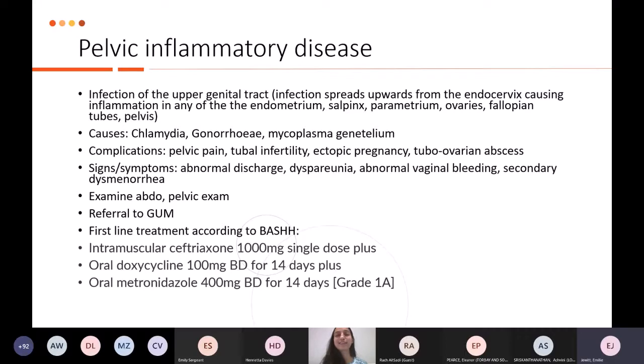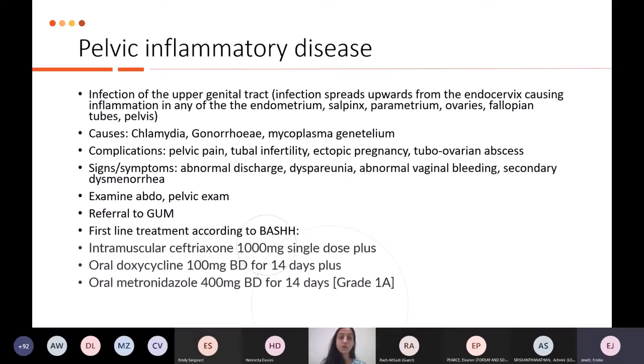Hopefully that's clear. And then women might say that they have got some abnormal discharge, which has got a colour to it or a smell to it. We'd be worried about sepsis if they present with fevers, for example. Often, even when I've seen these women in gynae clinic, I would still ask them to present to GUM, because they tend to have access to tie it all up into a nice package and then do contact tracing as well, which is what you'd need to do, and gynae tends not to have that facility.